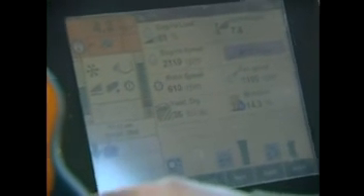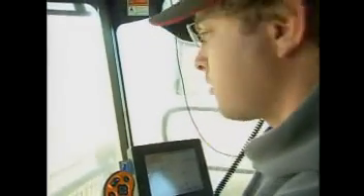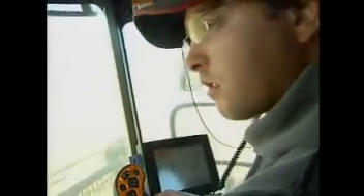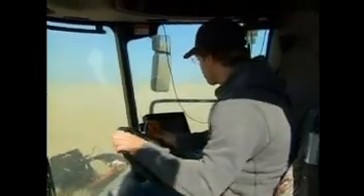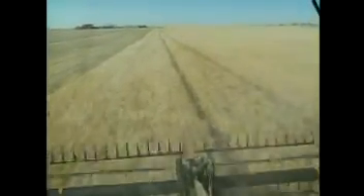When yield monitors were first used, the approach was to simply map yields with the expectation that management solutions would follow. According to Van Conant, experience has taught us that a more proactive approach is required. He calls it harvesting intelligence — because every year presents an opportunity to not just gather the crop, but to gather what happened in the crop and what made the difference for it to be better or worse than another year, comparing different management strategies. But you've got to be thinking about that before the season happens. You can't just randomly rip through the field, gather a whole bunch of data, lay it out on a yield map, and expect to suddenly know what to do. That rarely happens.